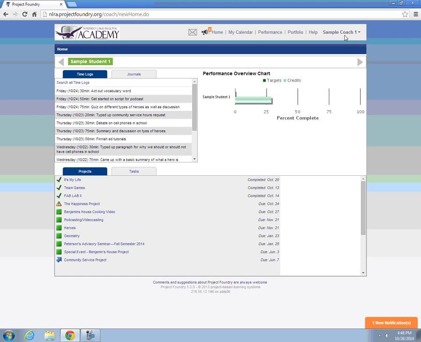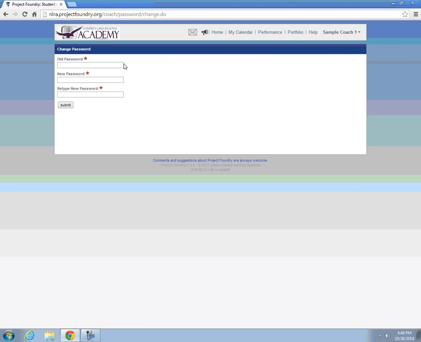One thing we recommend is once you get into this, what we call the coaches screen up here, this is where you log out, but this is where you can also change your password. So very strongly recommended that you change that password to something that you're not going to forget right away. You can't change the username, but you could change the password.